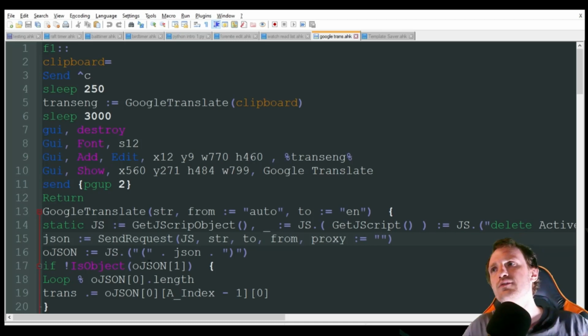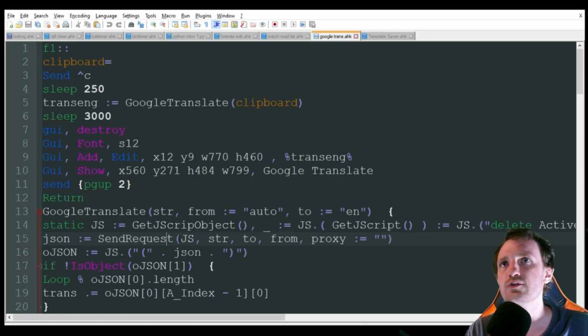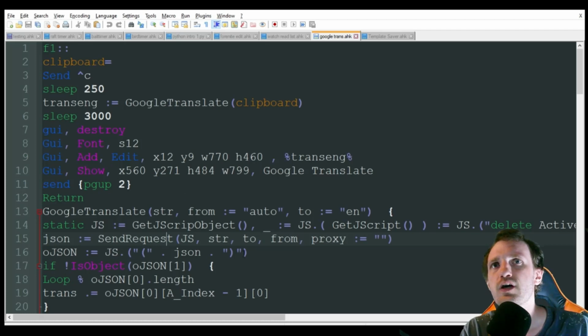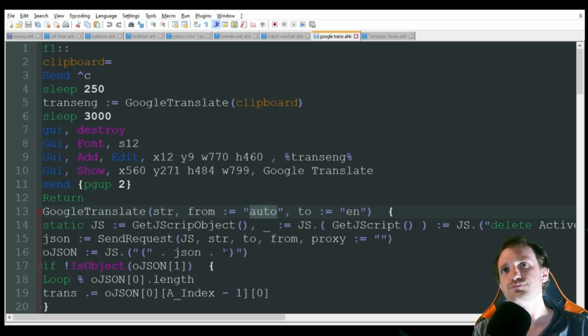But just a heads up too, if you are not translating English, maybe you're watching this in another language and you want to translate from your nationality to whatever, that is adjustable in the code. Where is that? Right here. So from auto to English. So I'm translating to English. Obviously, if you're translating to something else, you're just going to change that to whatever the abbreviations in Google Translate are. So EN is English. I'll try to find a list of all those, and I can link those in the description below. Hopefully, I find that.